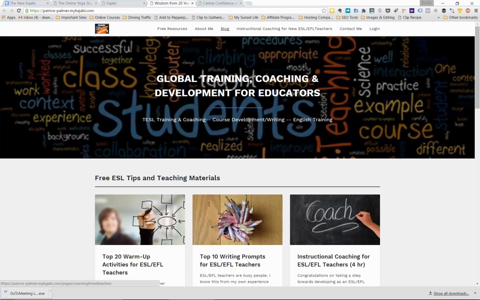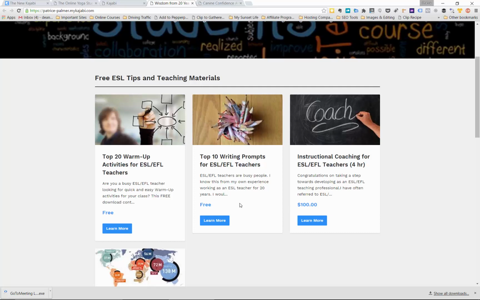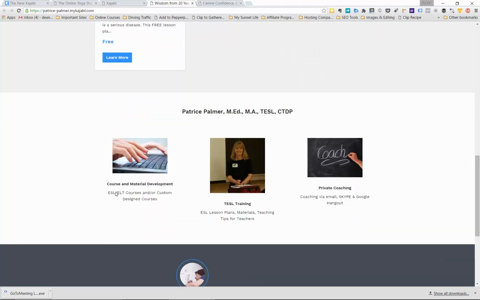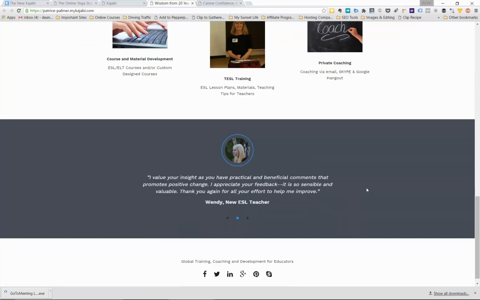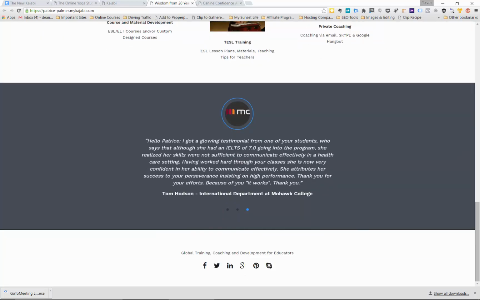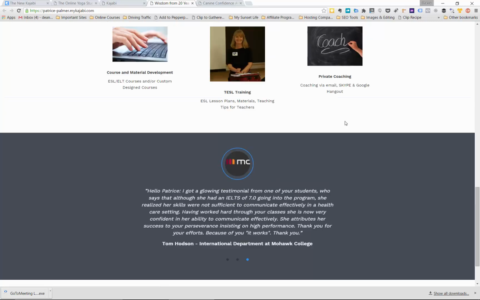And in this one, you can see that you can always have free content, which is always recommended to get people to opt in and access your free content to give them a taste of some of your paid content. And then again, there is a paid program here for $100. And another one. And then you can see you can have, like any website, different call outs in this spot. Here you can have a slider with testimonials that rotate. I apologize, it looks kind of slow, but usually I find that when I'm recording my screen, things slow down, unfortunately. And down here, all the typical social media links.